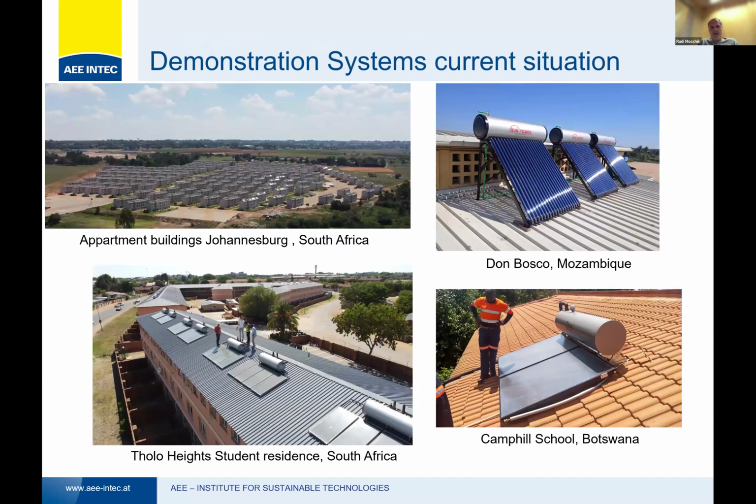In the current SolTrain phase, or in the last SolTrain phases, basically, we have funded more than 700 systems within the project. And these 700 systems resulted in more than 7,000 square meters of collector area. In this presentation, I have included some pictures of standard Thermosyphon units, for single family houses, but also for staff units, for residential houses, and for student hostels.